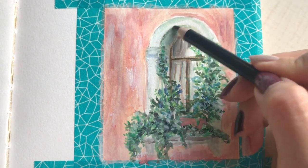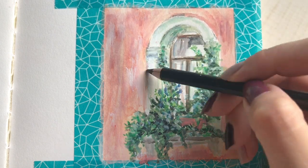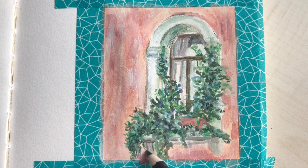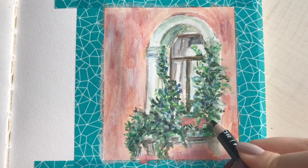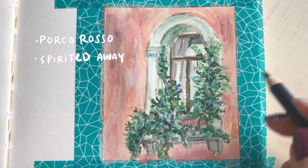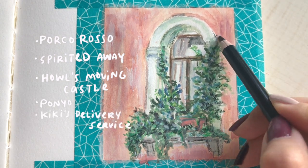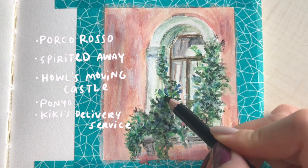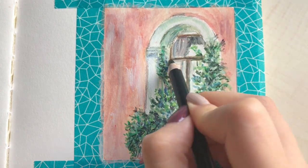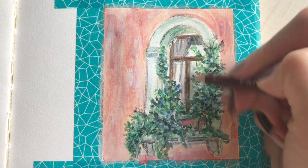I also want to do a Studio Ghibli one, because if I didn't, who am I? Probably not the next one, but the one after that. I don't know which movie to paint from, though, for the Studio Ghibli one, so if you have any suggestions, let me know in the comments. I have painted Porco Rosso, Spirited Away, Howl's Moving Castle, Ponyo, and Kiki's Delivery Service. So whatever movie you want to see me paint from, I will paint from, but yeah, there's a lot more that I haven't painted from yet. I'm just gonna paint a Studio Ghibli one.